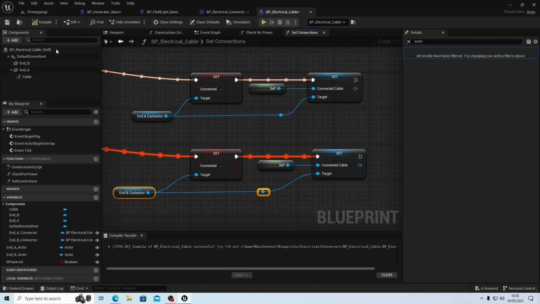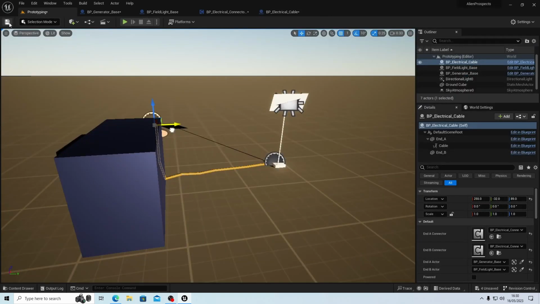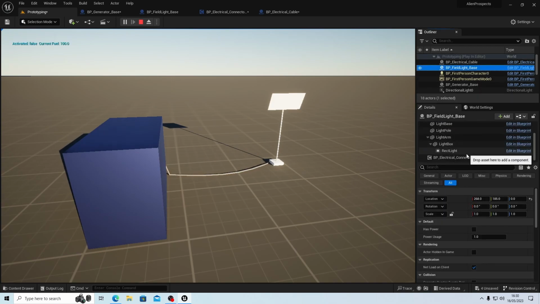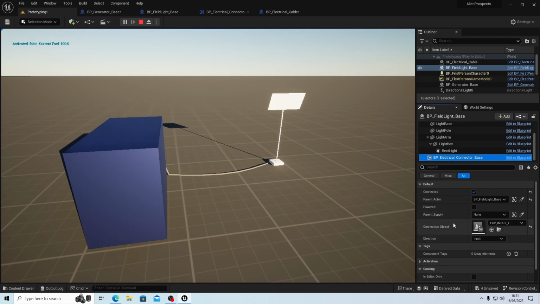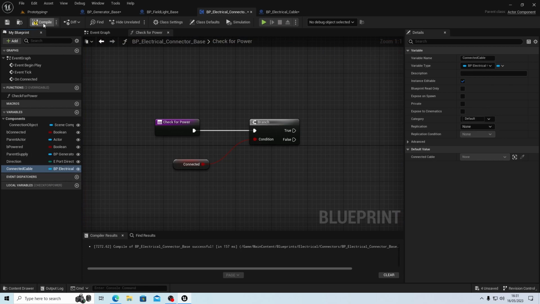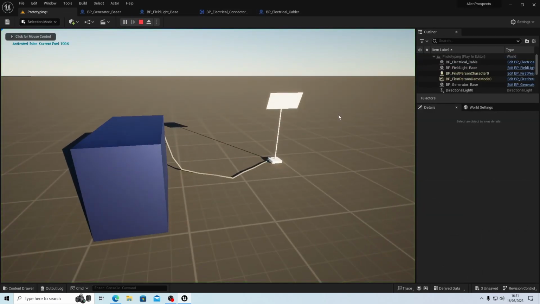All right, let's compile that. So now that should have stored who the connected cable is when it runs, and we will test that now by running this. So now the light has its own electrical connector, and it should now say... oh, I didn't make it viewable. I wonder if that will let me do that whilst it's running. Nope. Didn't think so. Let's make it instance running. We don't need this in game, but we do need it for debugging. So for now, this will do.